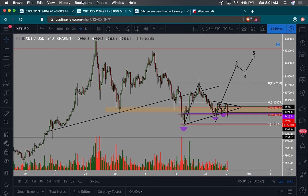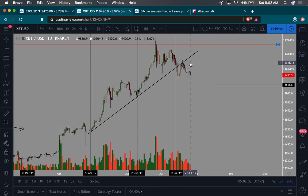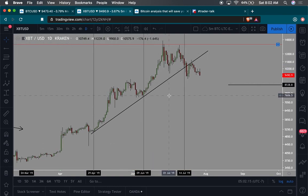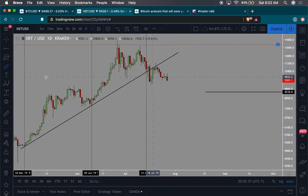I don't quite like the daily chart. Let me see if this daily pops up here. Actually, let me delete this one. Okay, so here's the daily. This is something interesting about the daily as well, is that once we got rejected from this trend line, we haven't even made it quite close towards it. Oftentimes what I've seen is, you bounce off the trend line, break through, reject. If you're going to break through this all the way, what typically happens is you pull back a little bit and then you just rip on through. The fact that that didn't even happen tells me that this was really enough for this to go like this and then pull down again.